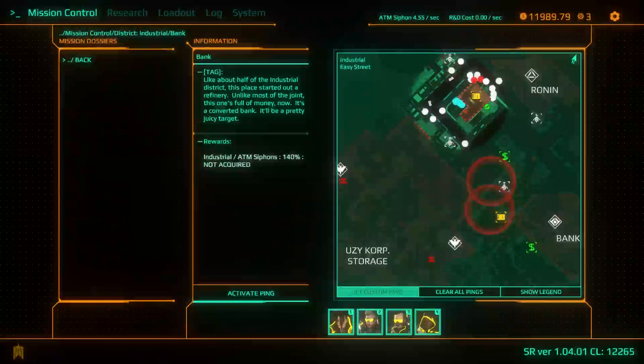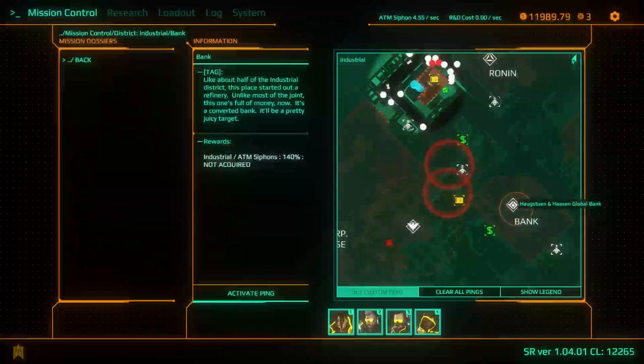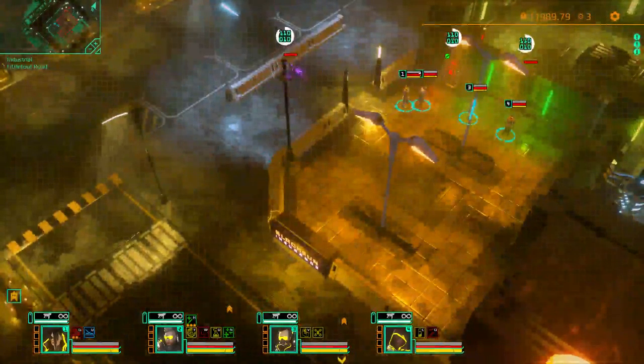Because... Oh, there's nothing there. Okay. So we just go in, we steal. All right. Then we get 140% on our ATM siphons. I like that idea. Let's do it. So the bank's here. And then we'll go ahead and go around. So that means we are taking all four of our guys, which should be okay.